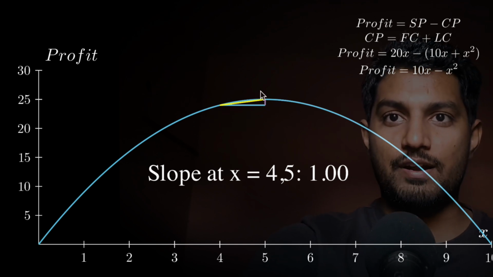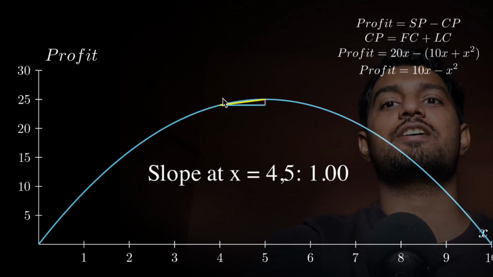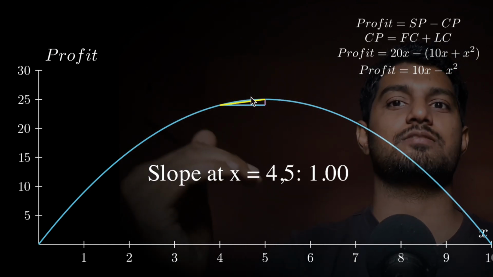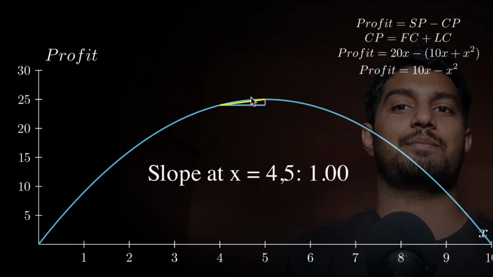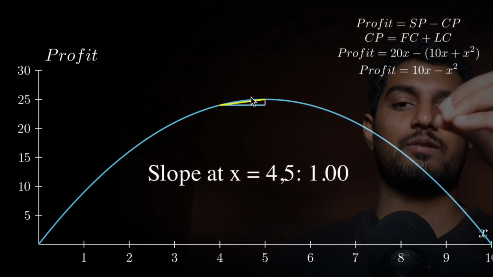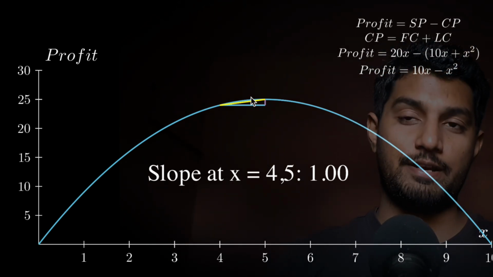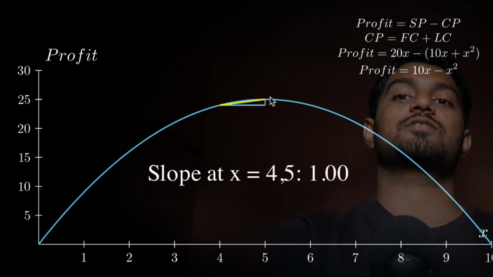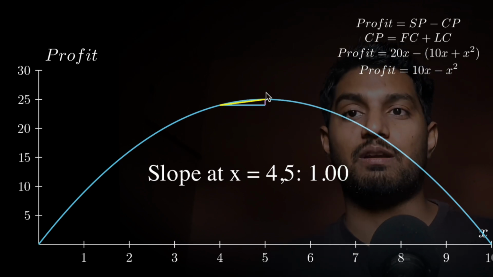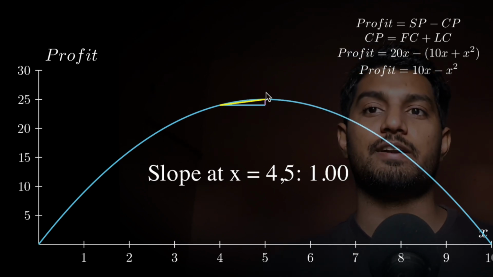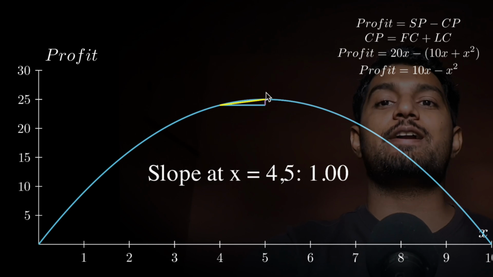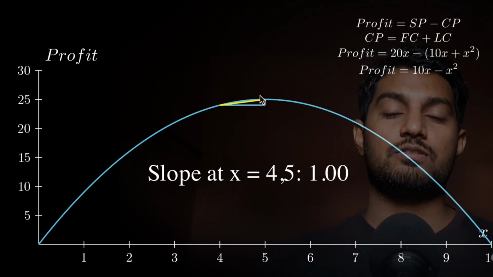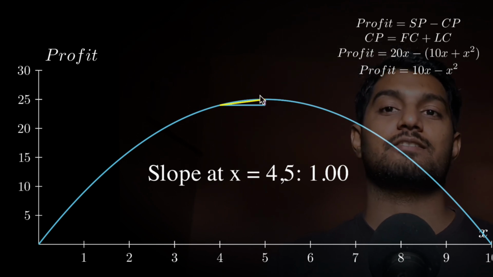So if you see at the 5 point, this line is a curve. If I draw a tangent line, it will be very straight. So there will be no value in rise or run, so basically 0 upon 0. And then the slope at this point, the rate of change of profit with respect to the number of products, will become 0. At this point, where the profit is highest, the slope is 0. This is a maxima problem where we're trying to maximize the profit, right? What is the number? At the point where the slope is 0, there is a high chance that your solution would be the maximum over there, right?